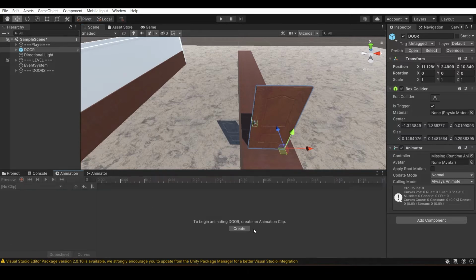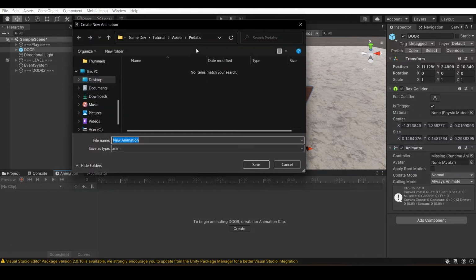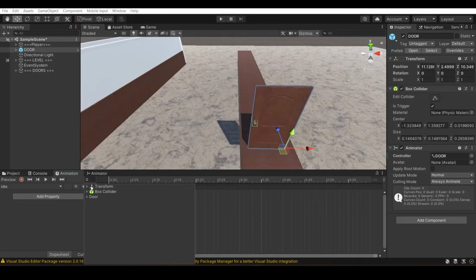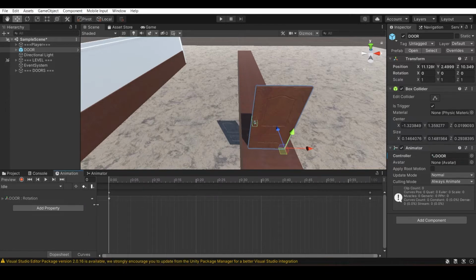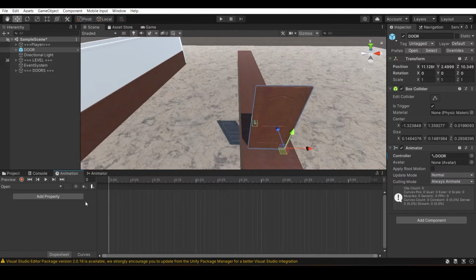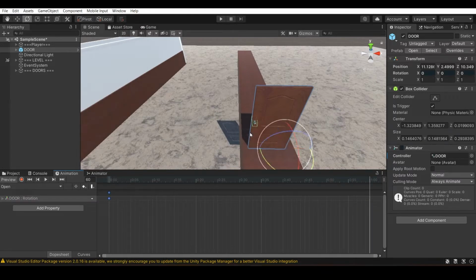We now go to animations. We have to create 3 animations. I make these on the prefab only. When I make the idle one and add properties, we're going to make a transform. We're just going to add rotation, and that's it. Just copy one of these. We make another animation, open one. We paste what we copied, go to this one, and rotate it.